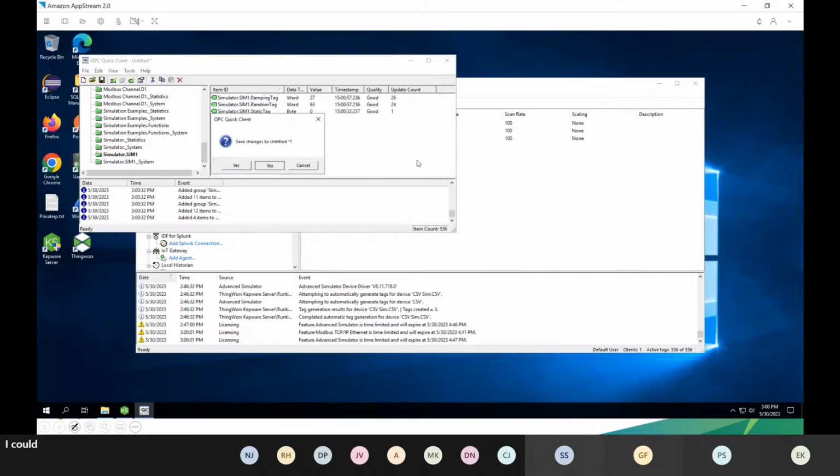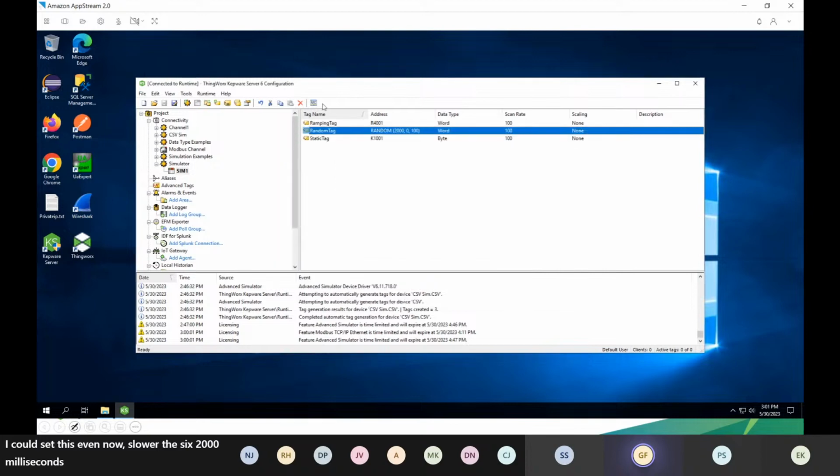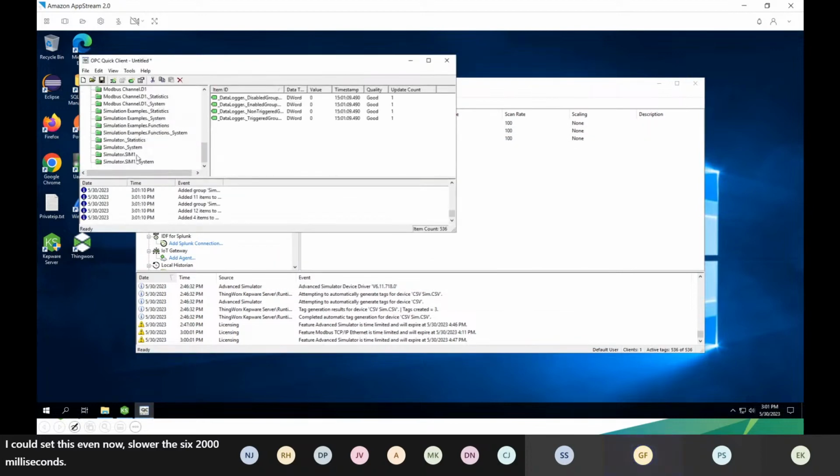I could set this even slower. Let's say 2000 milliseconds. You see this one updates slower than my ramping tag. This ramping tag goes every second.